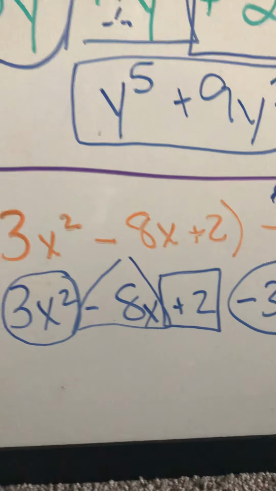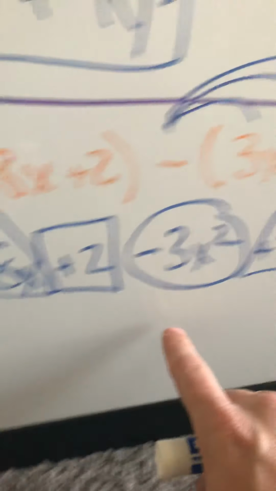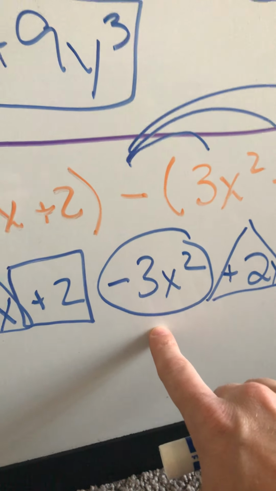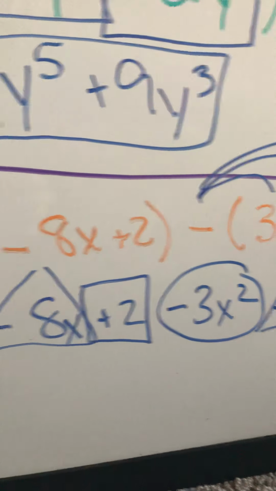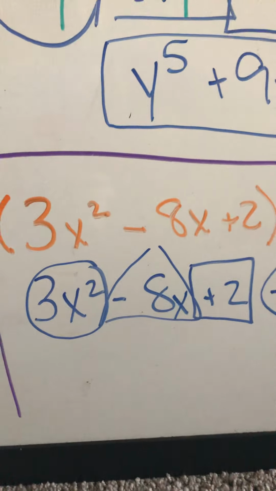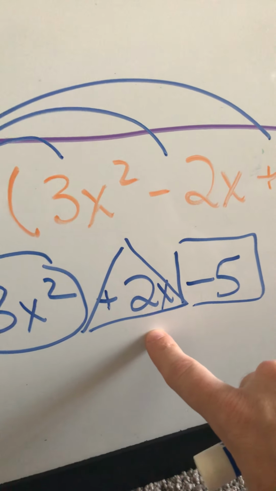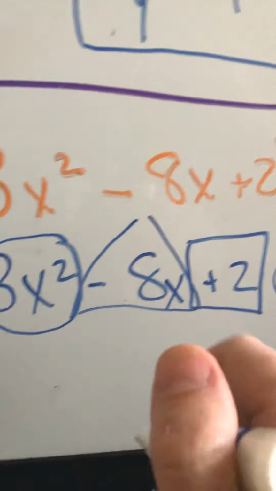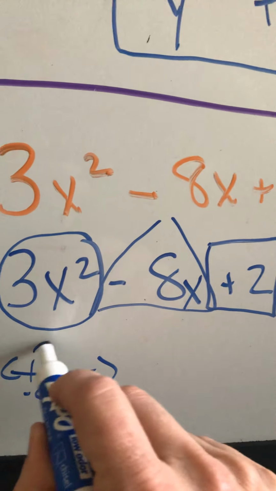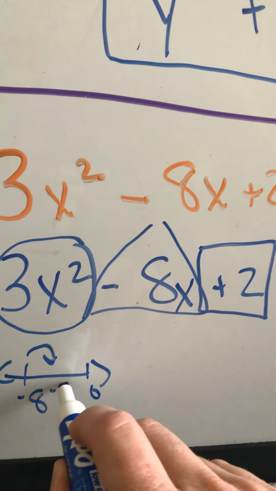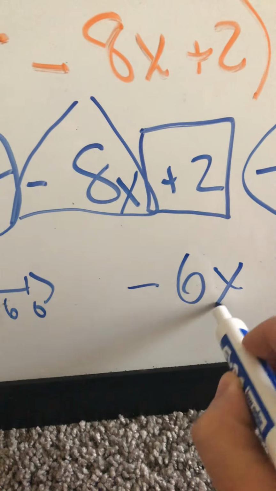We're going to start with our variables first, our x squared. So I have 3 of them in this circle, and I have negative 3 of them here, which means those are going to cancel because 3 minus 3 is going to be 0. So I don't need that part. Now we come to the triangles, I have negative 8x here, and I have positive 2 here. So if I'm at negative 8 on the number line, negative 8, I'm adding 2, so I'm going closer to 0, which will give us the negative 6. So that would be negative 6x.